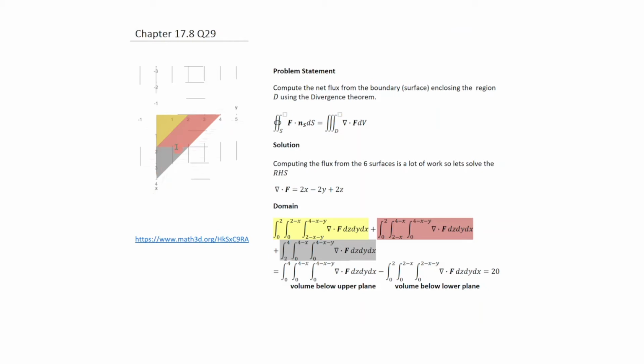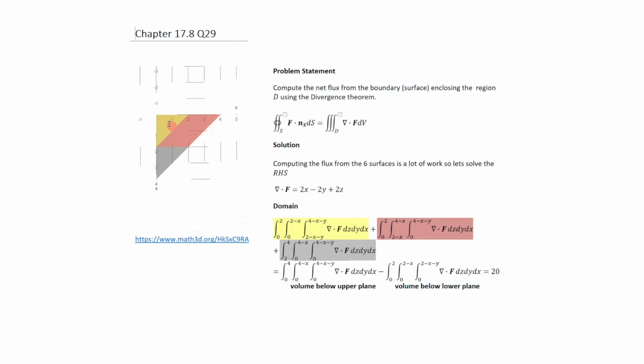However, if we break it at this point, then if we integrate over this region, and this region, and this region, that basically represents the total region. So that's what we'd have to do if we go the brute force method. This picture you can find at this link if you wish. And so what I've done basically is set up the integral for this region, which is the part in yellow, for this region, this is in red, and this in gray.